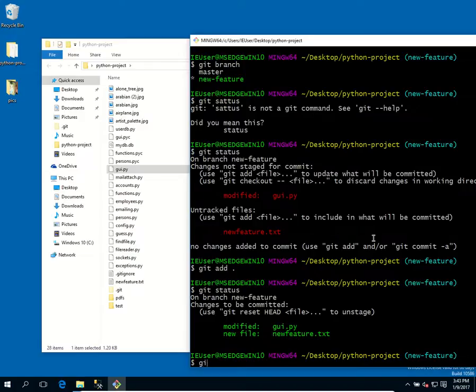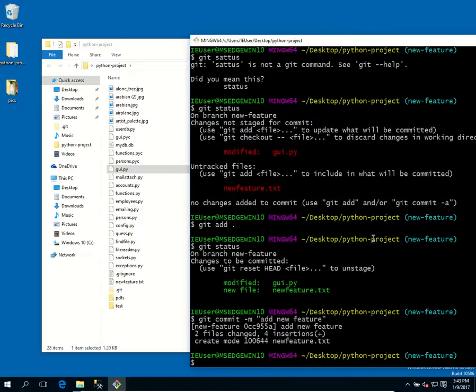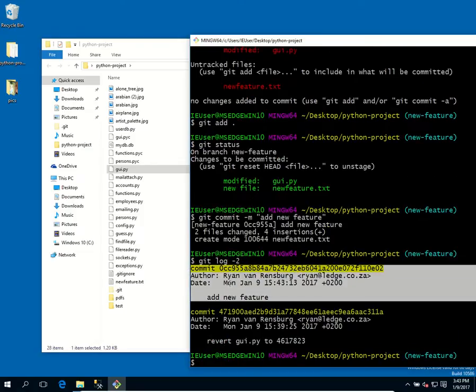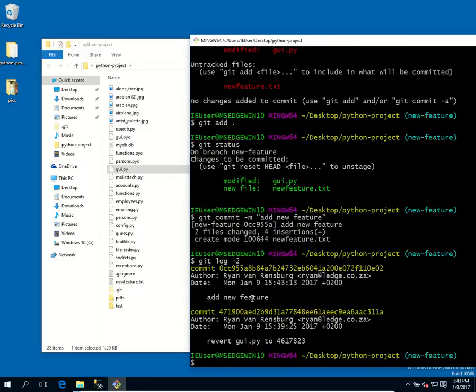So to commit those changes, I'm just going to do a commit, and I'm going to say add new feature. Obviously your commit message will need to be a lot more specific. If I do a git log and look at the last two entries, I have now got a brand new commit called add new feature.